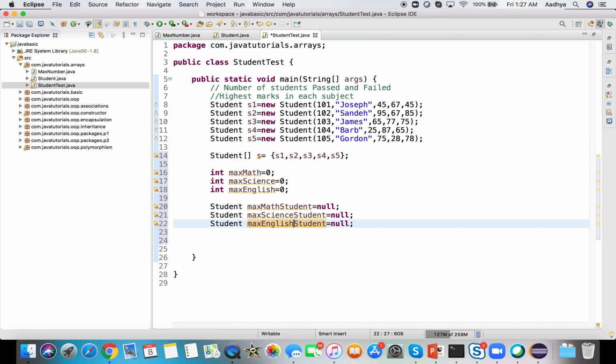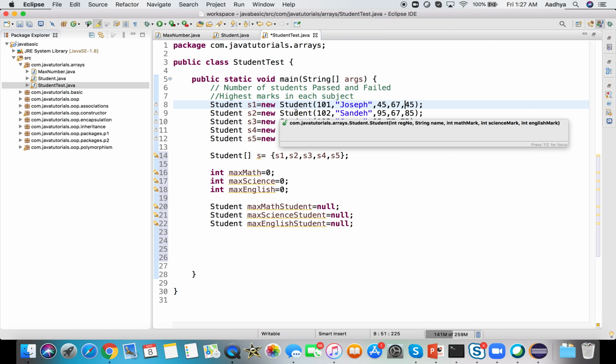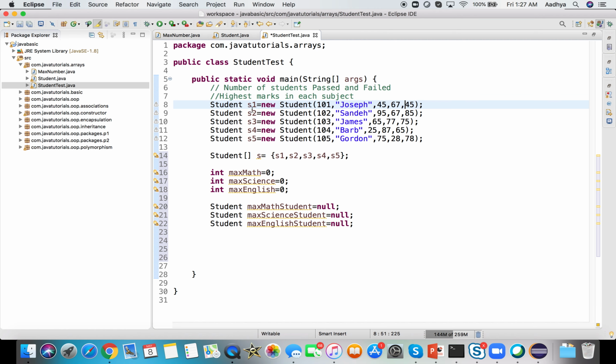Okay, so I have all things ready. Now I just need to iterate the student array. But before we do that, we never invoked the calculate method itself. When I give the marks, it is not going to calculate. We have to invoke s1.calculate so that the marks get calculated and the results are ready for us. Instead of manually asking people to call s1.calculate, s2.calculate, s3.calculate, we can do something else. They cannot even call it because it is a private method.